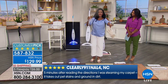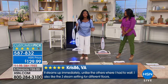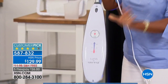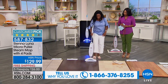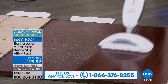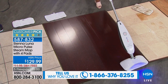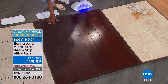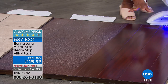Sienna Luna has three different steam levels. Just put it on dust — the mop head drops on simply with the hook and lock — and now it's just a whisper of steam. So I can go from a very dirty kitchen to giving the hardwoods just a whisper of steam. I can turn the black light on or white light on — the black light illuminates things I just cannot see. And right before your eyes, it's practically evaporated. You can see the dirt, the dust, the pet hair that was there, and how clean and practically dry the floor is — because you don't want a lot of moisture on your hardwoods.